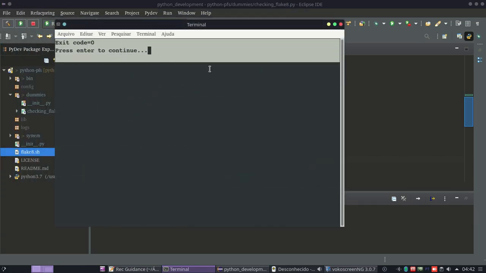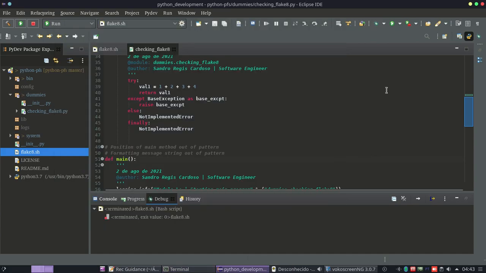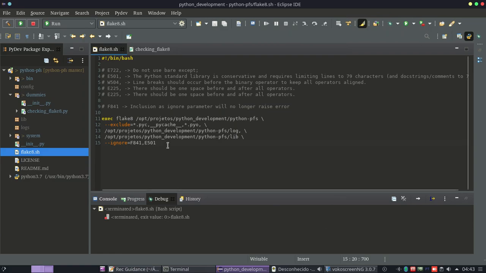Now we have our code very close to all Flake8 patterns, except for those I put in the ignore parameter for the Flake8 analyzer.